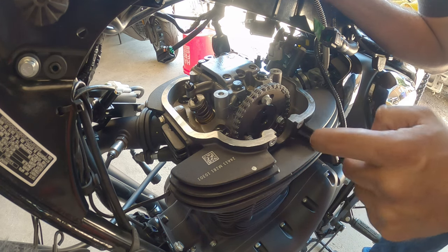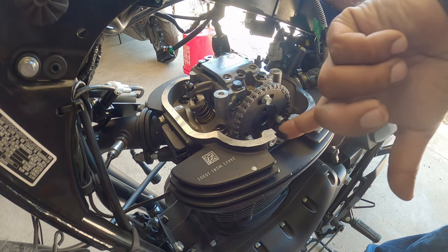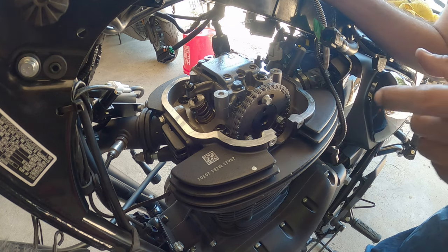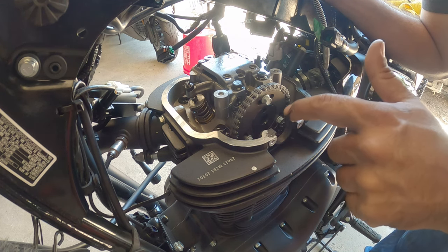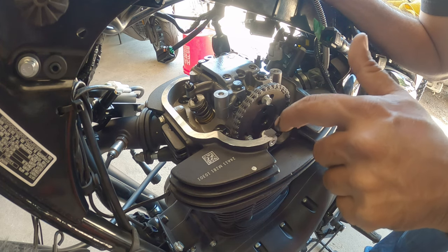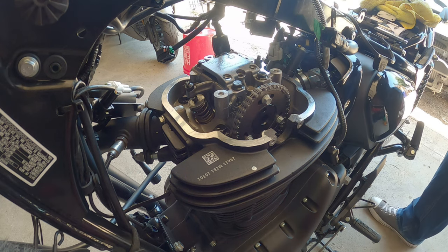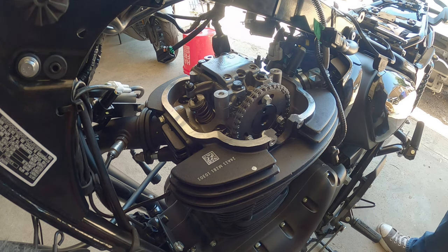Just get it all over there. And then what you wanna do is a little bit on this edge right here, just for safekeeping. That's it. You have enough RTV for your gasket. As long as you clean the rest of the surface, then you're good to go.